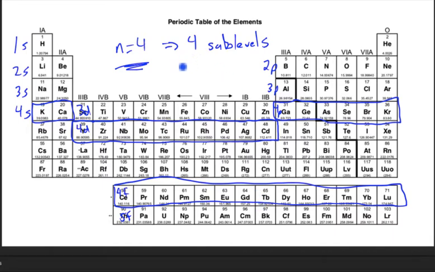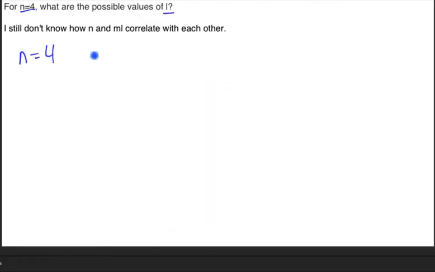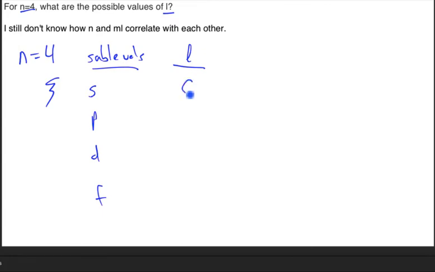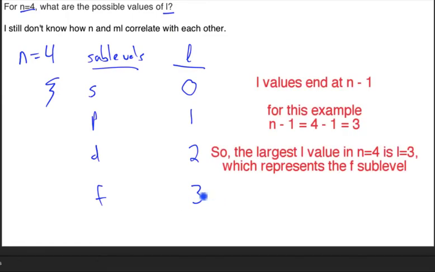What are these different sublevels? Well, the 4 sublevels are s, p, d, and f. So I'm going to have 4 different sublevels that I have to express here. Let's go back to the quantum numbers. In terms of sublevels, I've already mentioned I have s, p, d, and f here, since I'm specifically talking about n equals 4. And for sublevels, just really memorize the relationship. The l quantum number designates what sublevel you're talking about. The l quantum numbers begin at 0, and then you just count up until you run out of sublevels. Again, n equals 4, I've got 4 sublevels. My l values for n equals 4 run from 0 up through l equals 3.